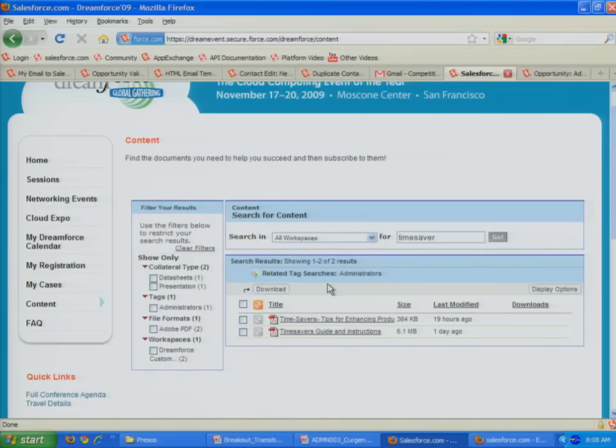So how to actually create your own custom buttons? There sure is. There are some step-by-step instructions you can get from help and training, but then there's also our developer force.com website where you can get information.